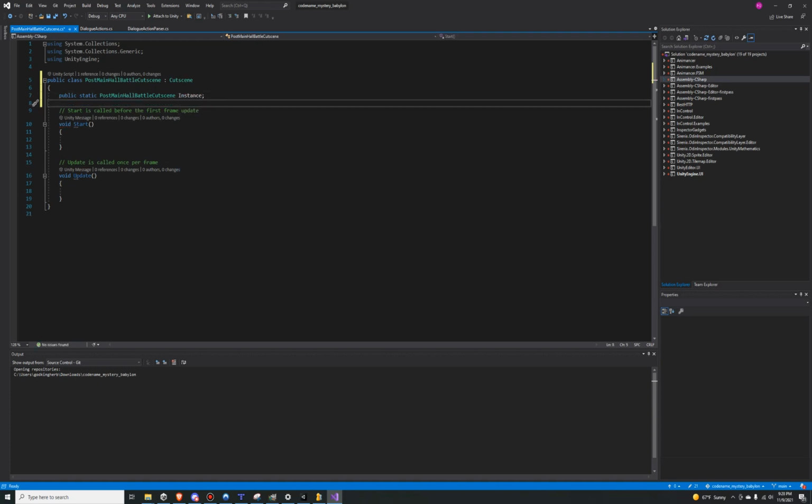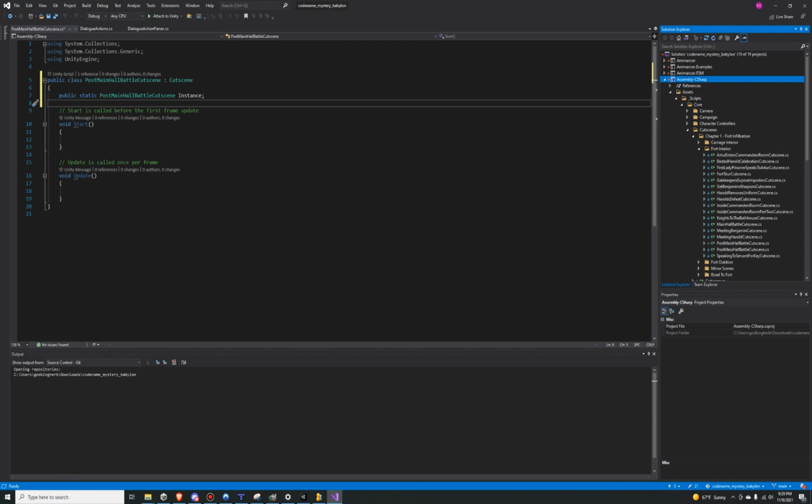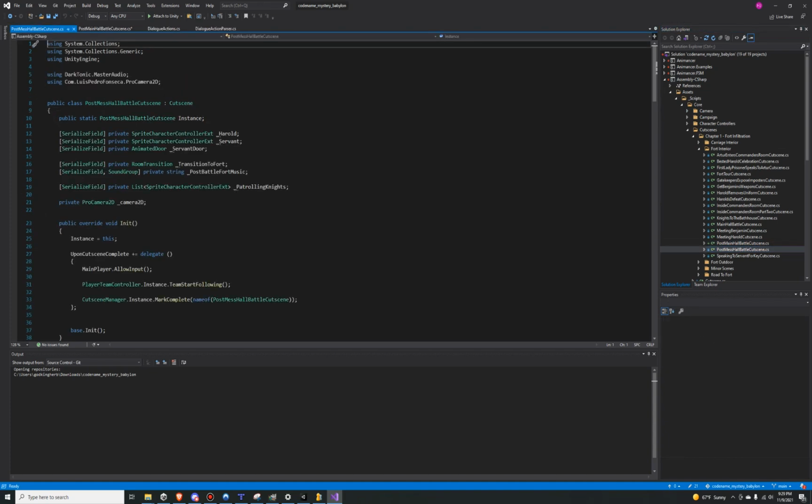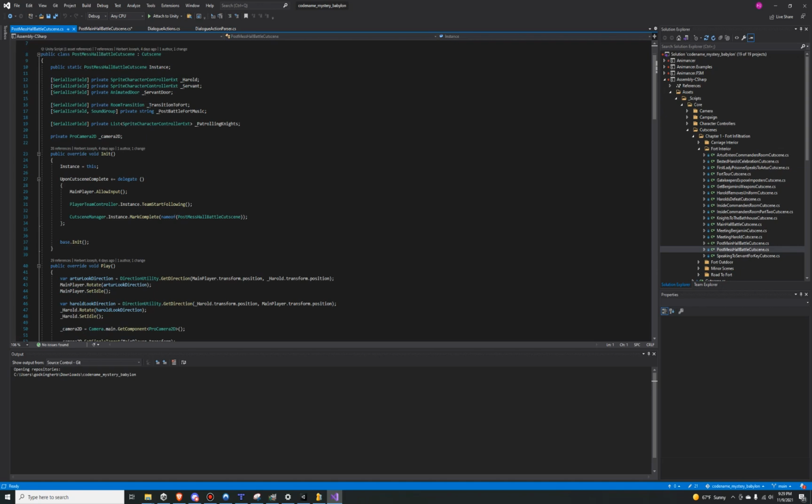When in doubt, copy from an existing one. Scripts, core, cutscenes, chapter 1, fort interior. Let's just do post main hall battle. Oh no, that's the one I'm in. Mess hall. Whoa, I zoomed in quite close. Alright.